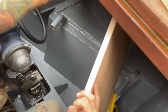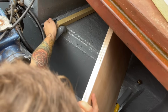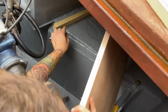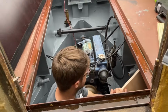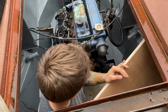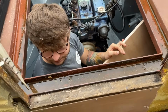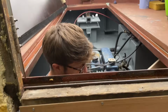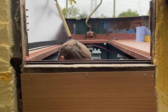Why don't you put it below that bit? Because of the hose. Why can't you? Because the hose has got to come on here. And it's rocking. No, it's rocking there. So a bit straight to CLS. I need a piece. Have you got any here? Don't think we have. Alright, check the right. Actually, have I used any CLS on the boat yet? So we've just been making a little list of things we need to buy just to finish things off.